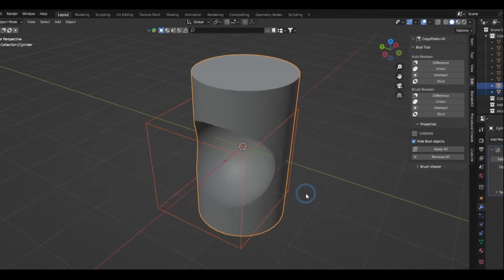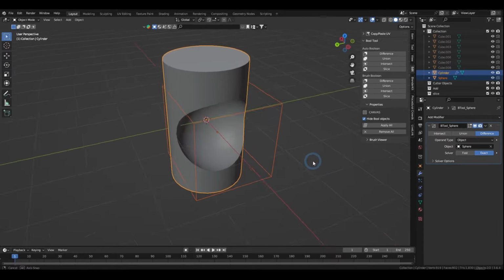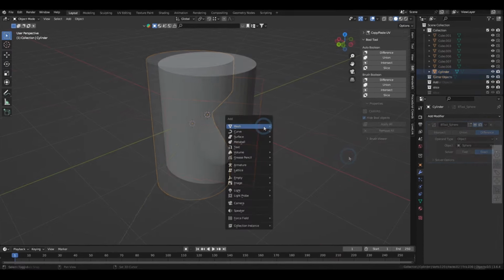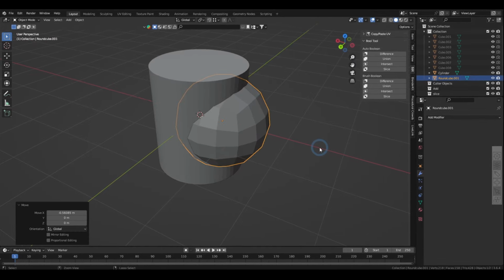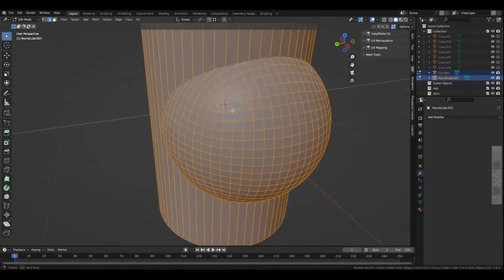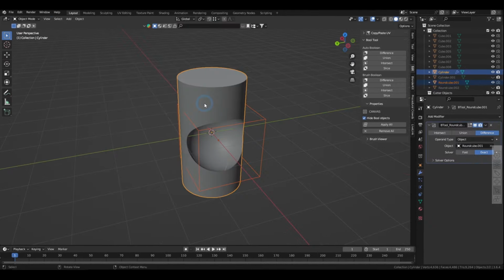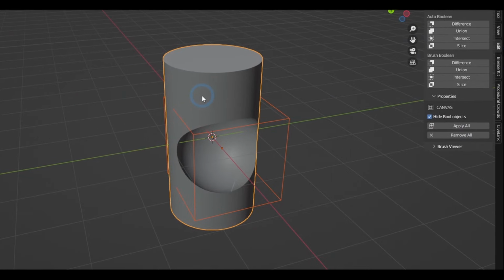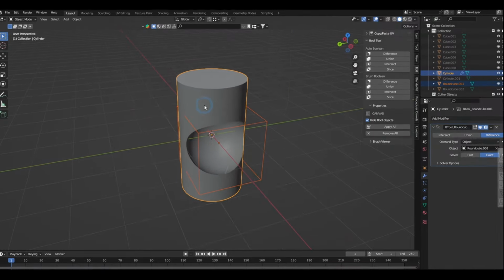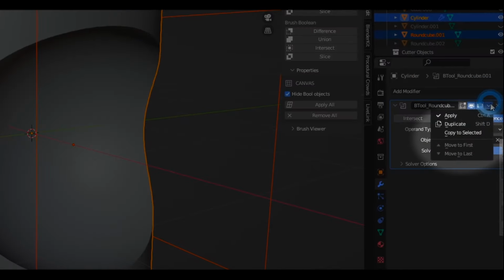So in order to fix and to avoid problems like these, you might want to plan ahead and prepare the subdivisions of the objects you're gonna use. Make sure that they are somewhat identical, and if possible, try to keep them aligned. Now, the non-destructive boolean is very useful in many ways, but this right here is kind of its limitation. You have to take the destructive route and apply the modifier in order to fix this.